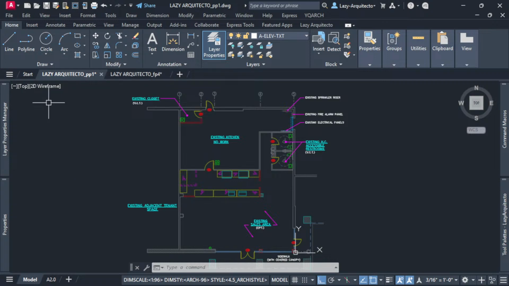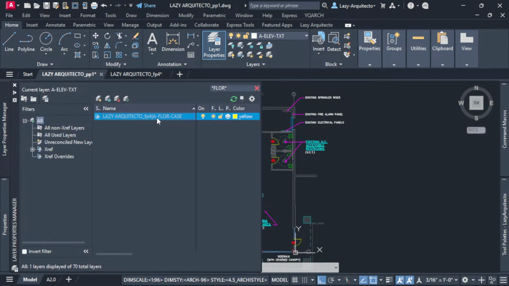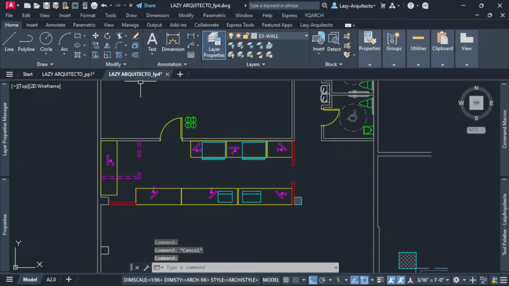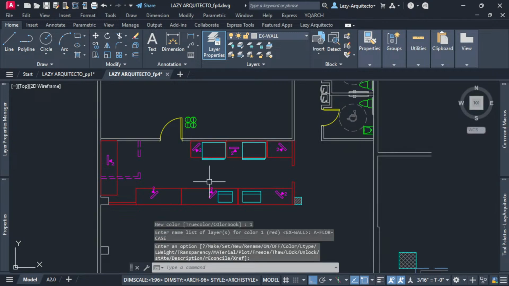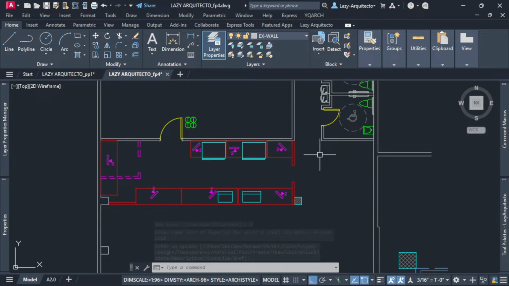So that's the reason why it's not recognizing the layer name, because now it's changed since it's been XREF'd in another drawing. However, if we go here on our base plan, the layer exists right there, and if we use it, it should work. Let me test it. So I'm gonna click, and boom, you can see how it immediately changed one of our layers to color red.